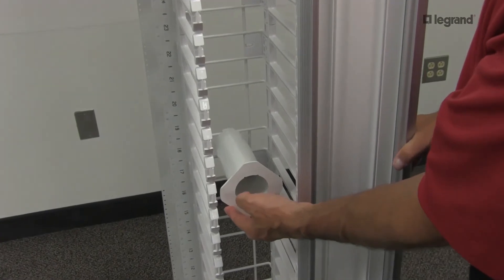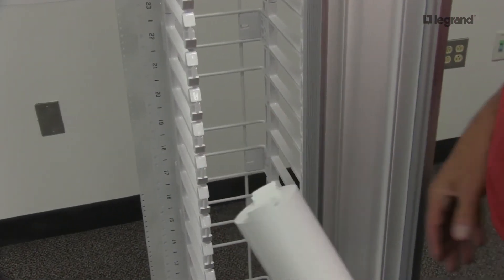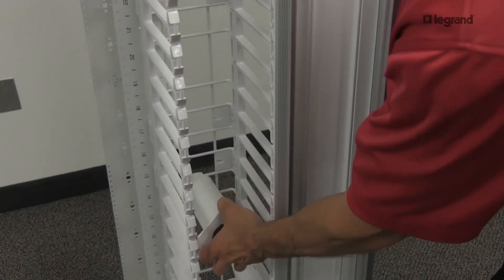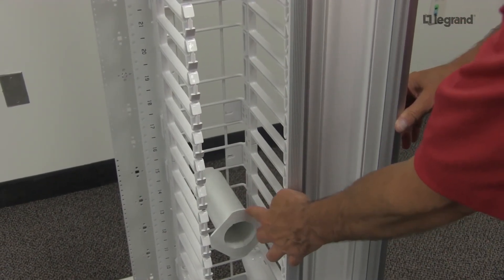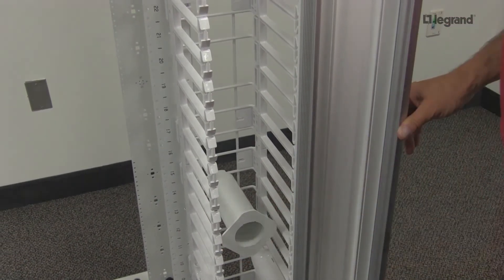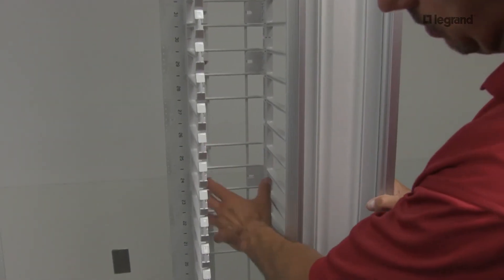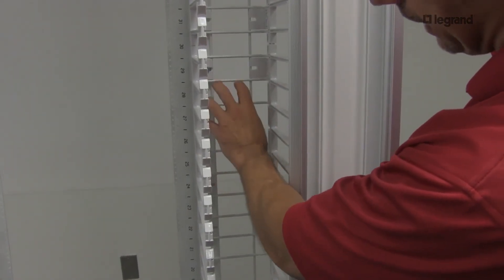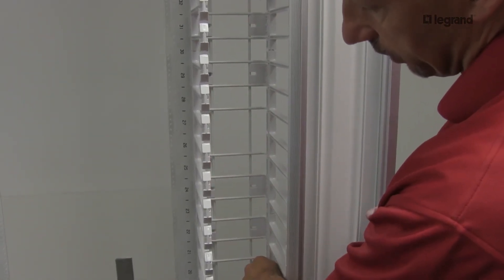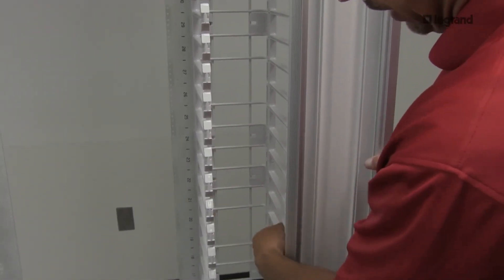Inside the vertical manager, we have these cable spools which are removable, so you can move them into different locations. They snap right into place and allow you to pull up any slack in your copper or fiber cables. The frame itself is made of wire basket, which is part of the cable management, so you can tie off cable bundles to the back side via the wire baskets.